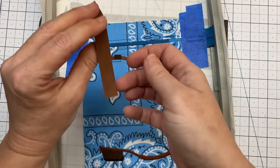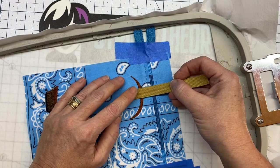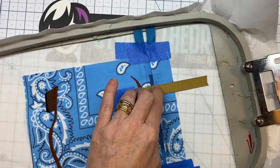Then you're going to take it and put it pretty side down. See this little die line right here? You want to cover it and extend down about 1/4 inch. You don't need a whole bunch. And we're going to put a little piece of tape to hold it in place, just like so. And then we're going to come up here and put another piece of tape to hold it in place up here. Throw it in your machine and go ahead and run color stop.